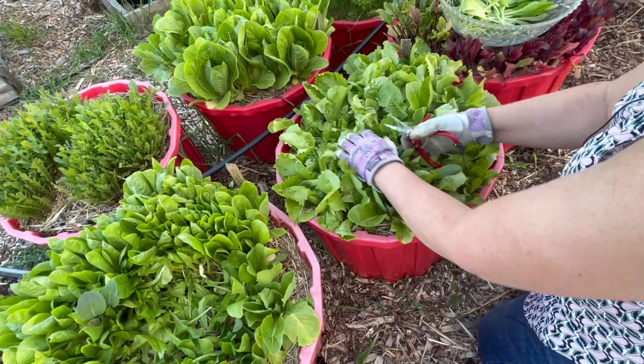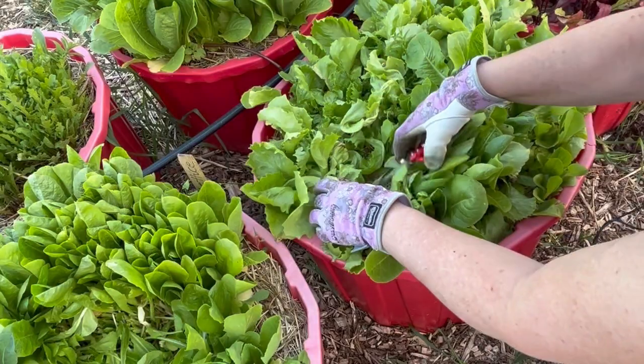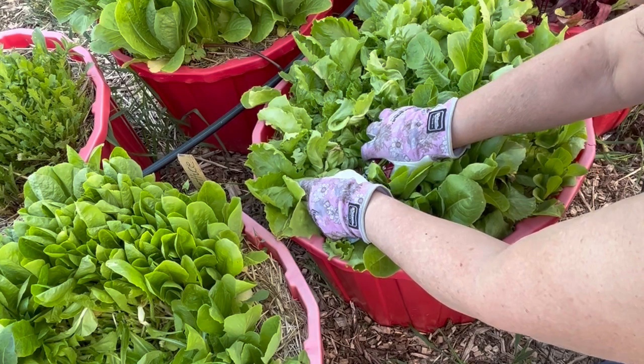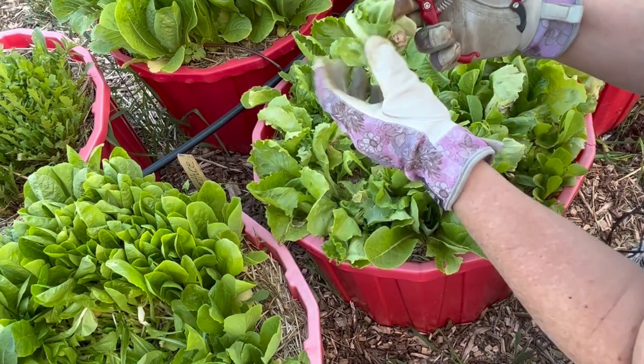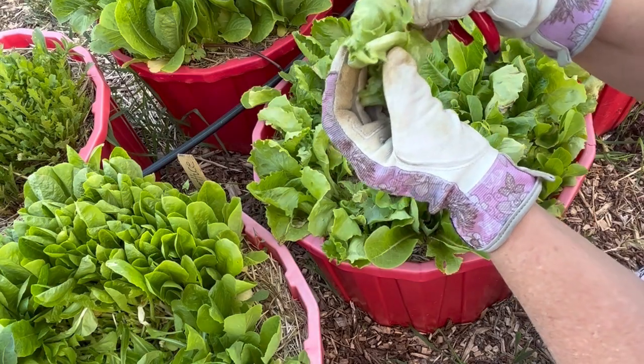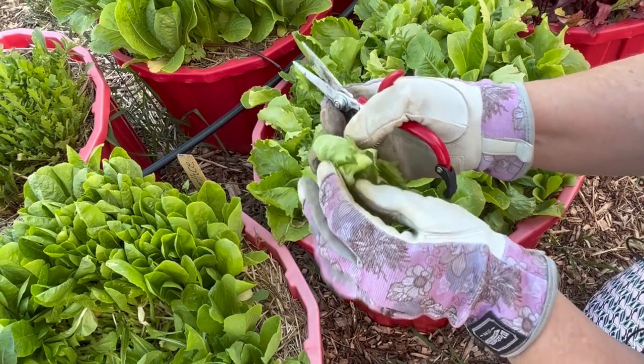This is my first time growing head lettuce, I guess you call it. I've never grown it before. I should leave it though because it's trying to head out, but I've been coming in here and chopping it out. But it's starting to form some nice little heads. It's nice and crunchy. Really like this kind of lettuce.